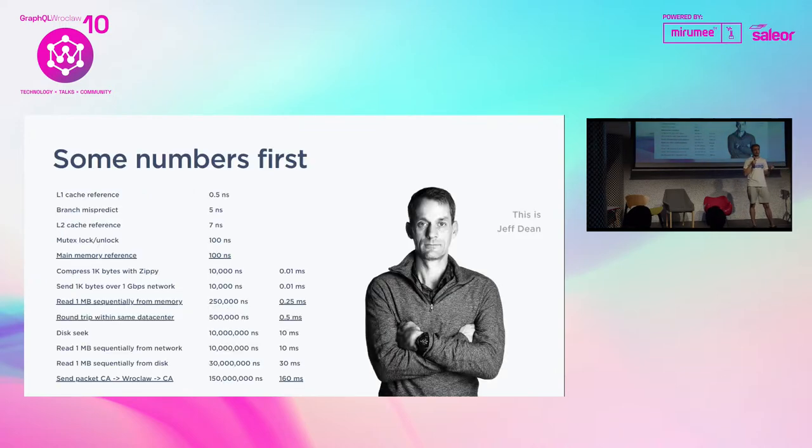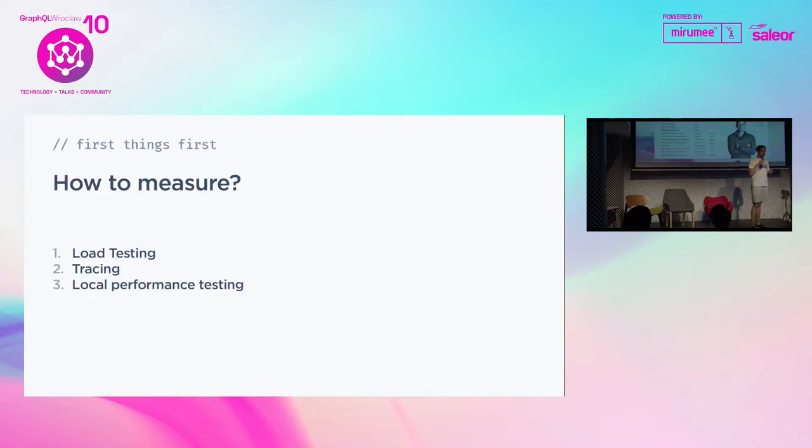Before diving into actual points now, what you can do, let's talk some numbers. Jeff Dean, smart guy from Google, he came up with these numbers, and they apply to basically every web app or distributed system. And the TLDR of these numbers is memory is fast, network is slow. Not a surprise, but we will come back to that later and use that simple insight, network is slow, memory fast, to make our apps fast as well.